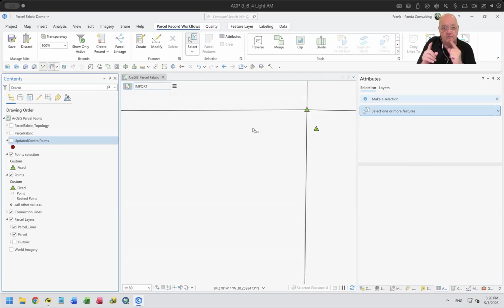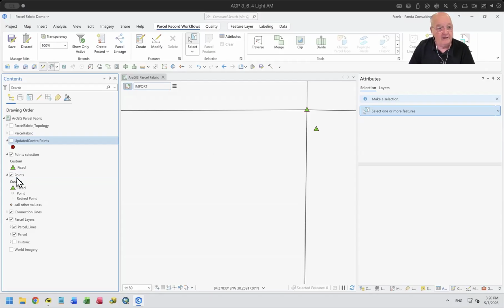And again, how do I figure out what was part of this record so that I can capture them all and make them newly control points, if I don't have that field in my imported control points? First of all, the suggestion is have that field in there. Have it set to yes or one on there. That way you can have that automatically set up when you bring it in.